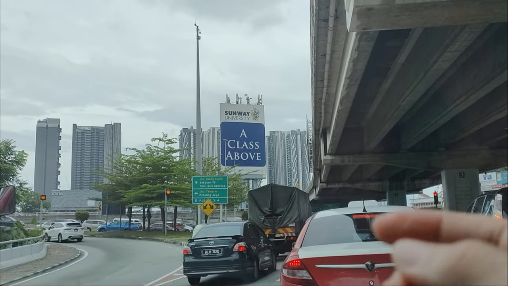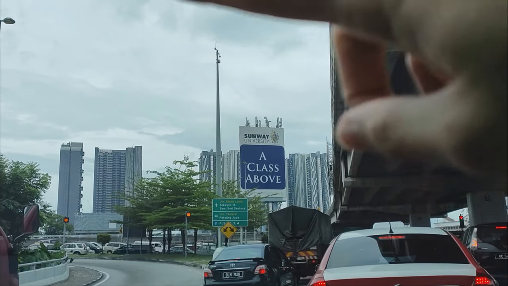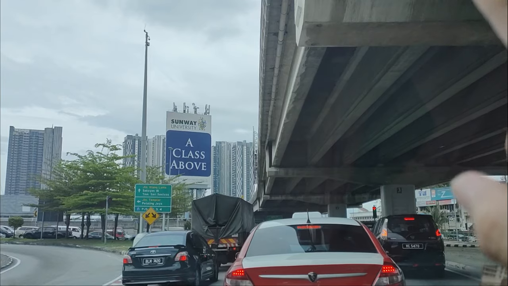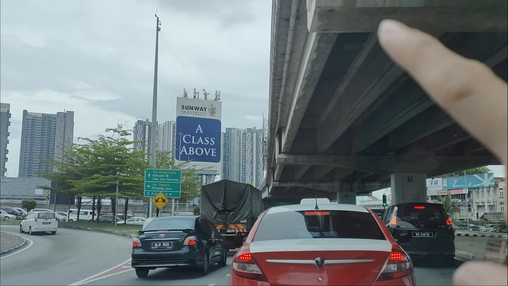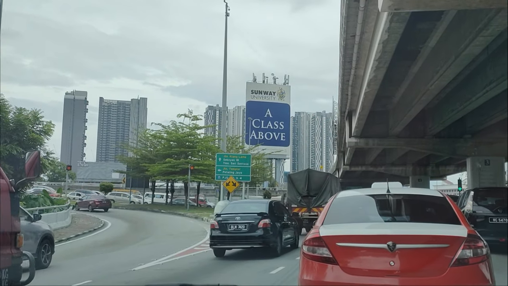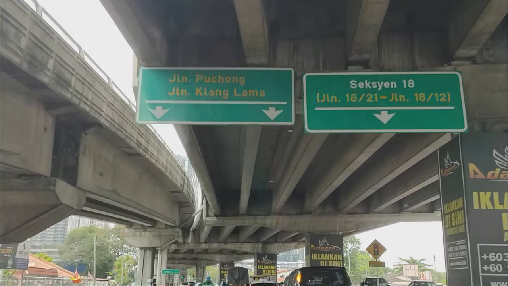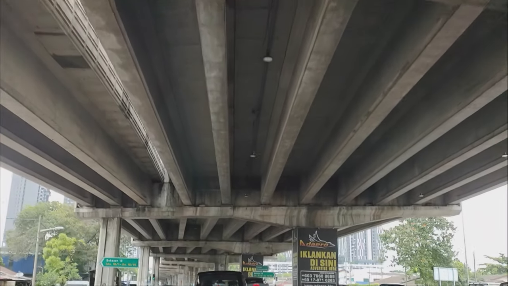So what are the accessibility benefits of Citizen 1, Citizen 2 and Petals? Because it can use this one. This is NPE. The NPE means you can go to Sunway, Subang, you can go to PJ area where you can straight away connect to Federal Highway. Then you can go to PJ Old Town area. Of course, going straight all the way is Old Klang Road. So if you go straight, you can go to Jalan Puchong and also Old Klang Road. Whereby you turn left, you can go to Mid Valley, turn right, you can go to Puchong.